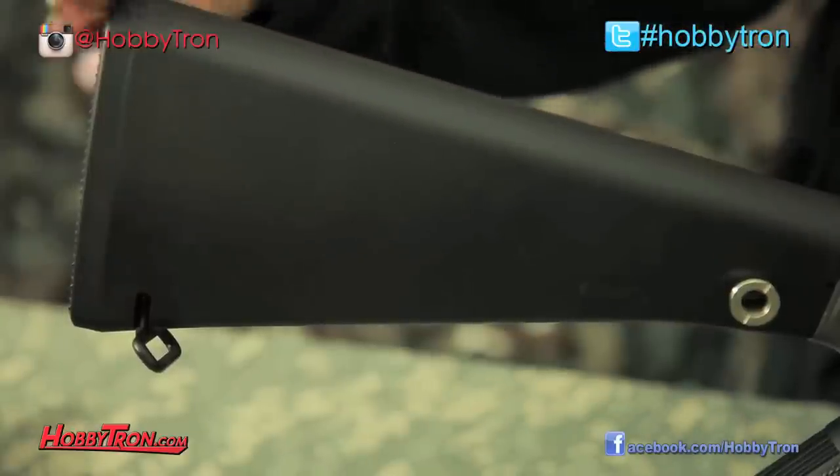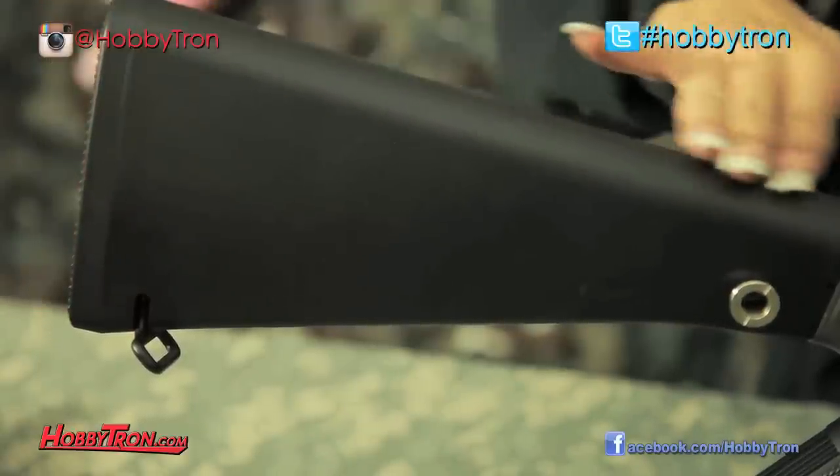The upper and lower receiver of this gun are all polycarbonate plastic. However, the front handguard and front outer barrel assembly are all full metal. The stock on this JG M16 is a polycarbonate full stock, which means it's not adjustable, but it comes in handy when you're someone like me that likes to put speakers in their gun.